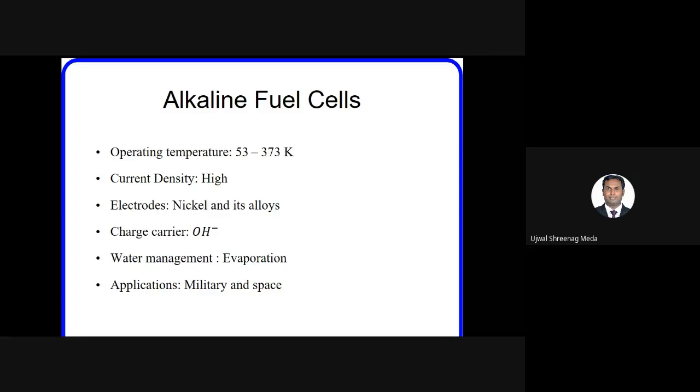Coming to current density. So what is current density? Current per unit area. If nothing is mentioned about the unit area, it will be the unit area of the electrode. There is a possibility that the current density can be expressed in terms of unit area of electrolyte as well. Usually when the electrolyte is a solid electrolyte, that is possible.